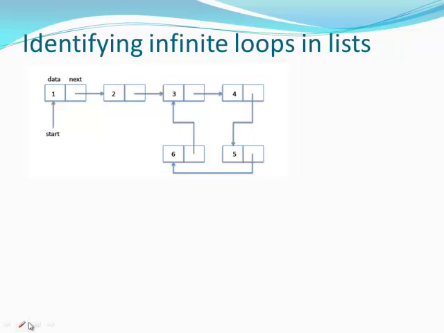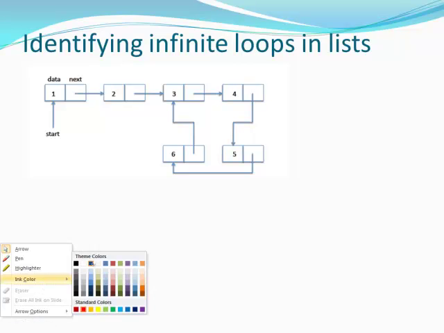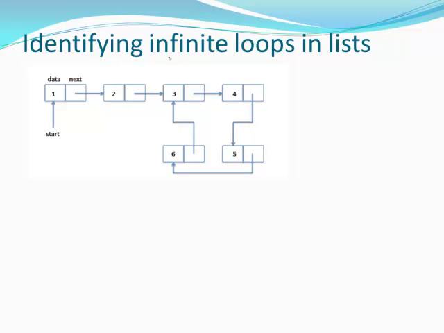So finally, in this list video, we're going to talk about an algorithm that will identify infinite loops in a list. Now we have a code called isSegment, but the isSegment can only recognize when a pointer is pointing to null. But it doesn't recognize situations like this where 3 goes to 4, 4 goes to 5, 5 goes to 6, and 6 goes back to 3. So the idea is that we have to develop an algorithm that will recognize a situation like this, where you will never reach the end of a list, and this can create an infinite loop.